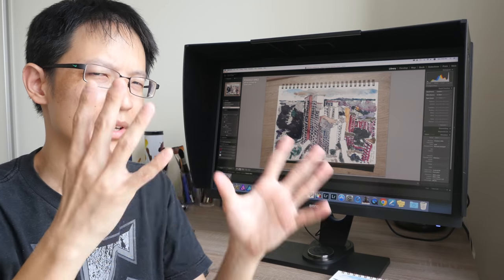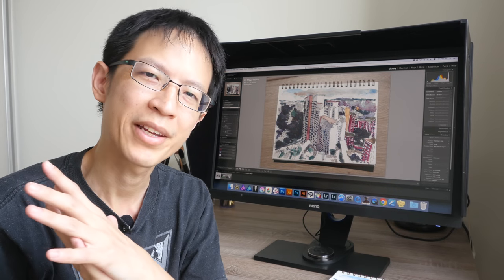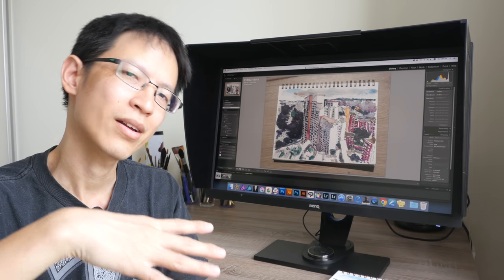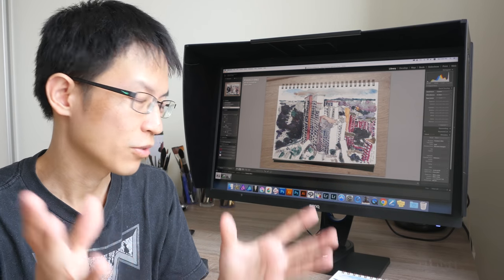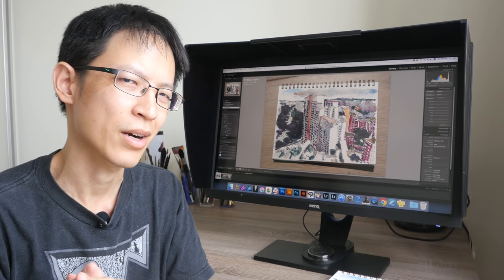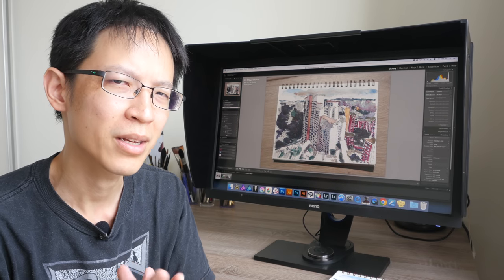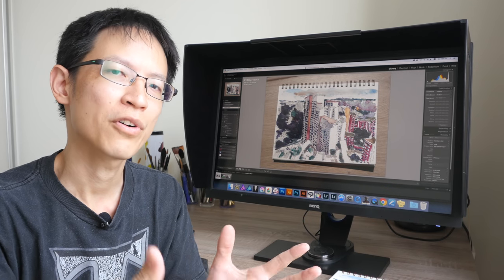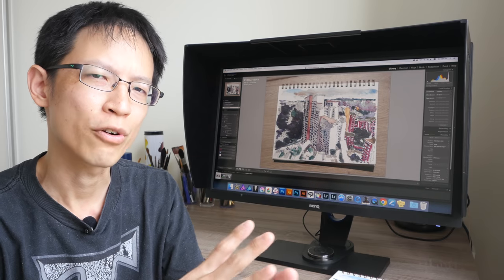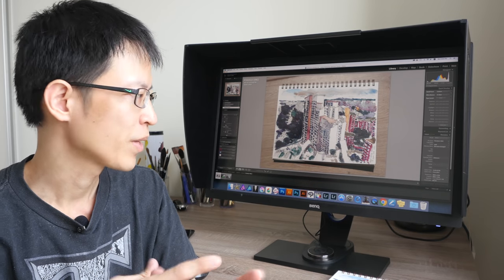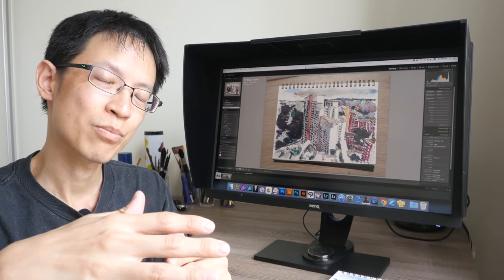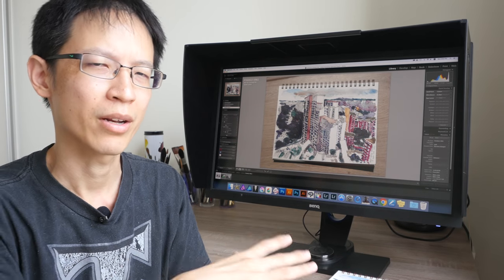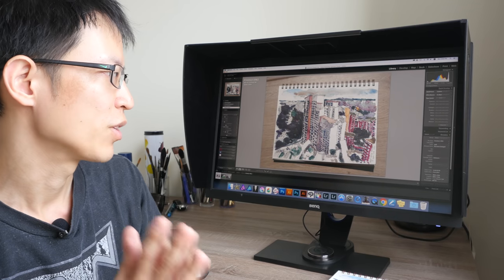If I need to upgrade my monitor in the future, I will definitely be getting a 32-inch 4K display. But right now, that is beyond my budget, so that's why I got the 27-inch monitor. I think this is value for money. A lot of 27-inch monitors out there right now, those that are running 1440p, are quite value for money at this time. 4K monitors are priced slightly out of my budget currently, but I will definitely upgrade to one in the future, in a few years' time.